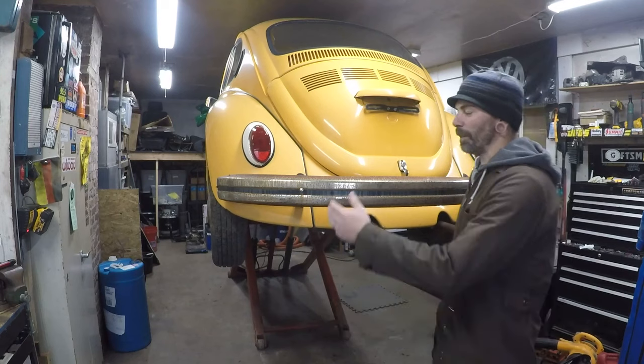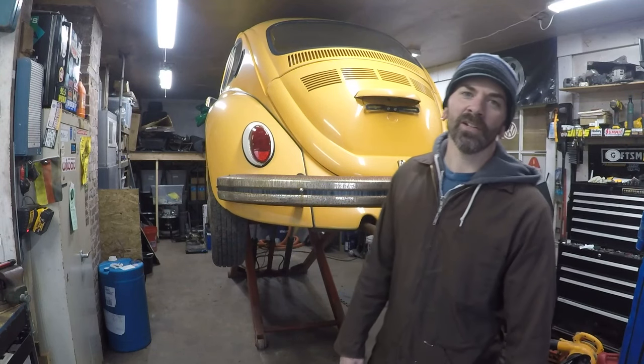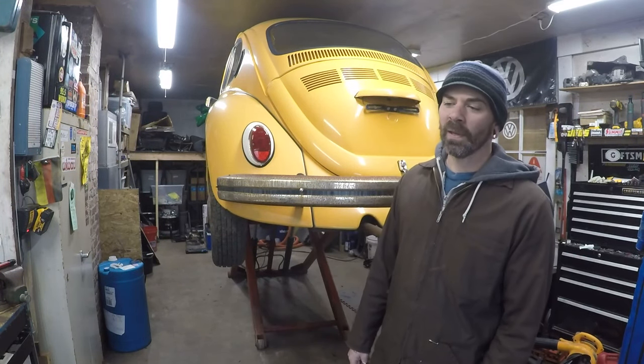As you see, we got Bumblebee up on the lift, the 74 standard Sunbug. So you might know a little bit about this car if you've seen 5150's video of me and him rescuing this car. I'm gonna go over a little more in detail about this car.